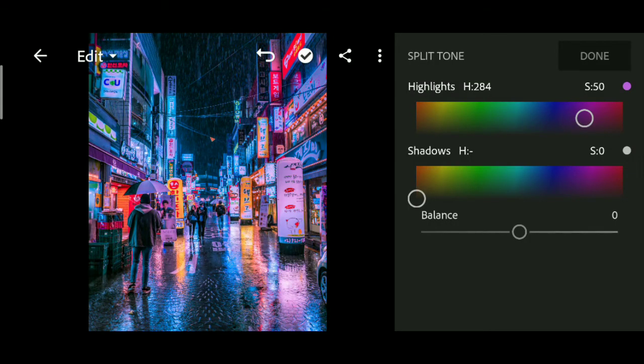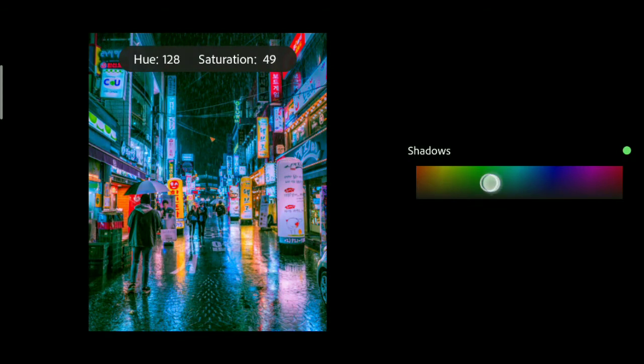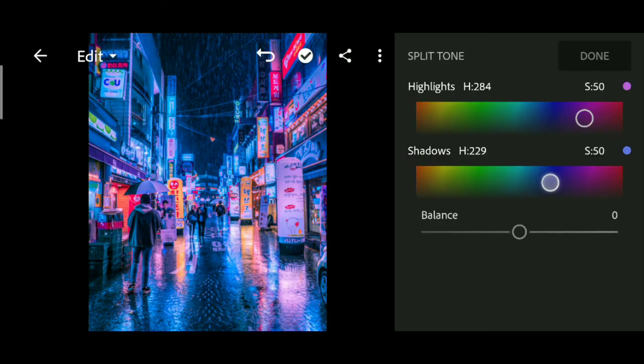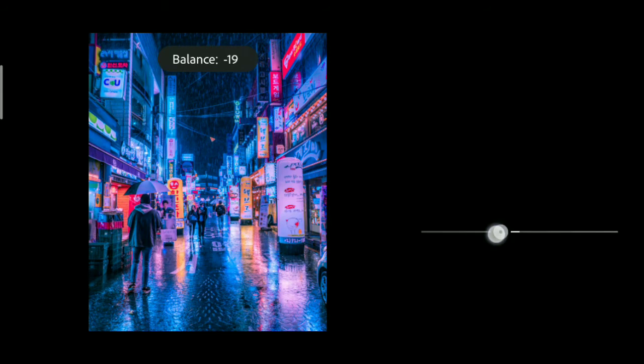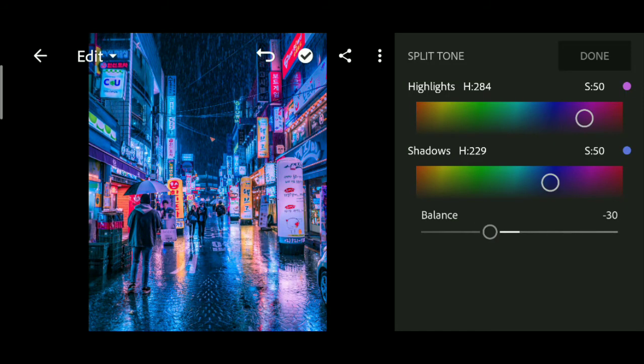And hue to 230 and saturation to 50 of shadows. And balance to -30. And done.